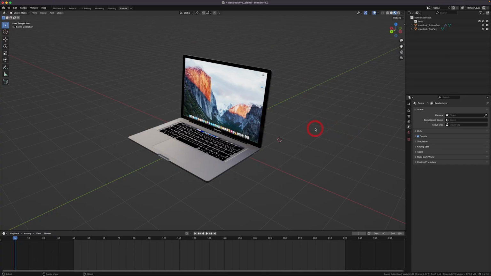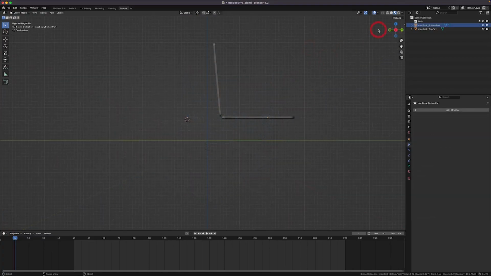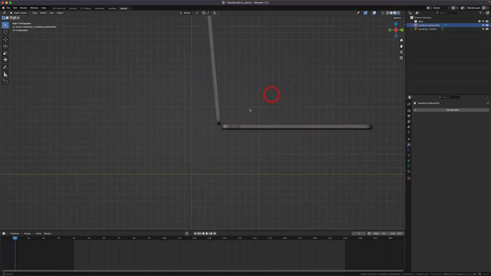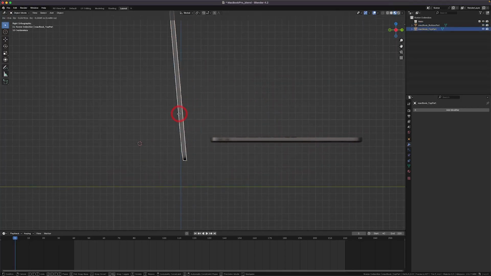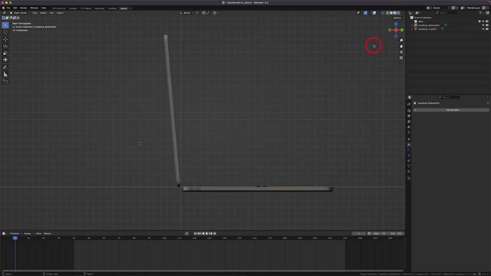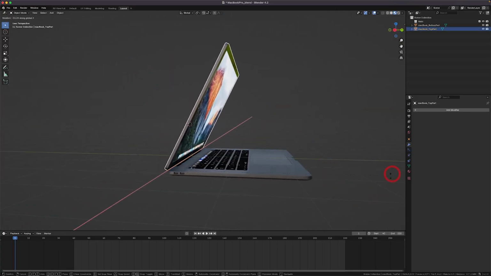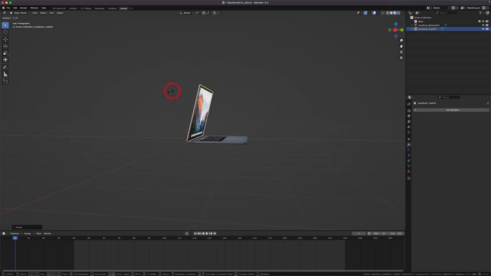One of the things that I wanted to do was to make sure that the model was split into two parts. The top part, which is the screen, and the bottom part, which is the keyboard. I wanted to be able to move these parts independently of each other, and luckily the model was already set up in a way where the top and bottom were separated. The only work I really needed to do here was to align the hinge of the screen at the origin of the scene. And that just makes it a lot easier when I'm rotating the screen that I know it's going to rotate right on that hinge point. I also folded the screen down so the laptop was sort of in a closed position, since this is going to be the starting point for my model when I'm viewing it on the page.